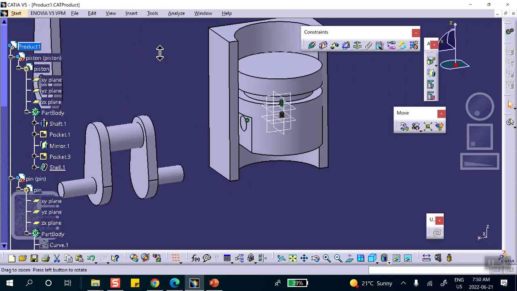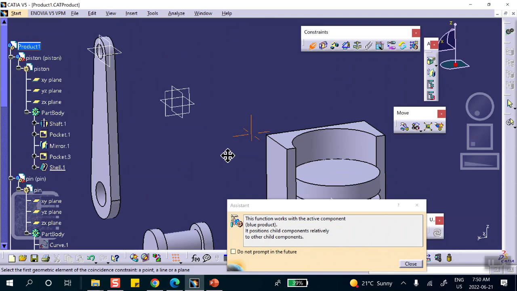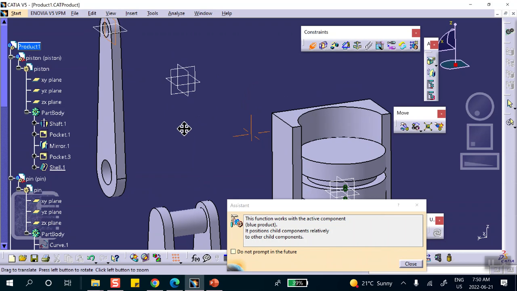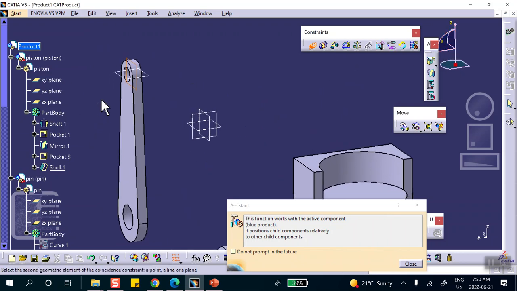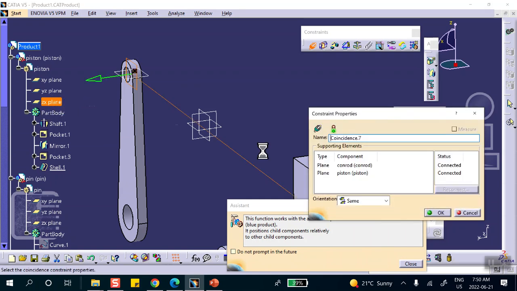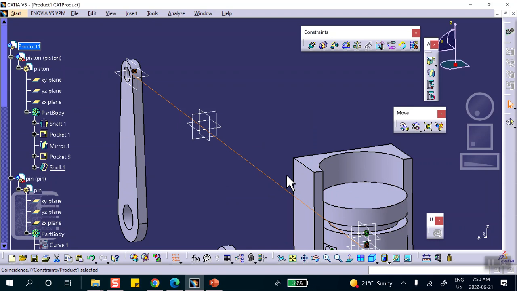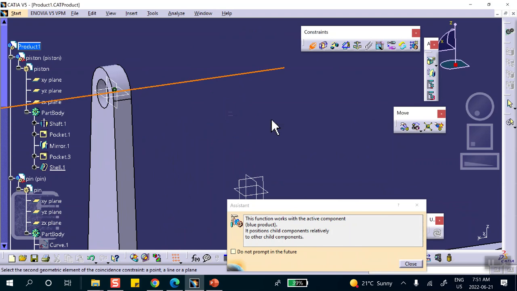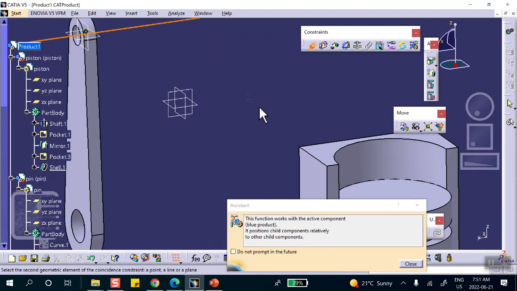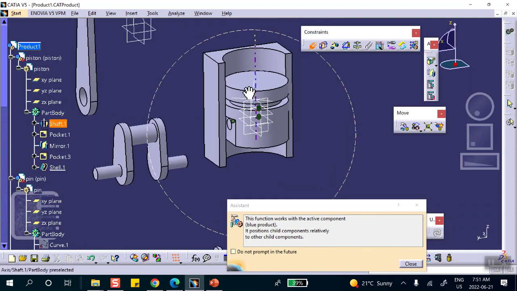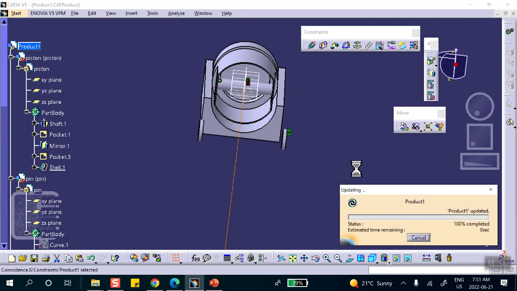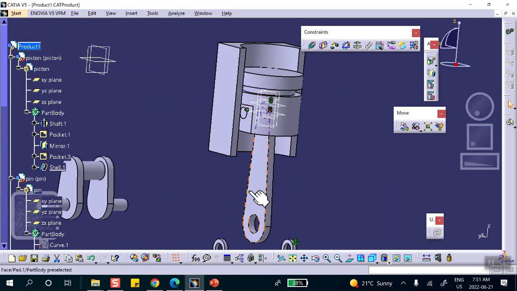Okay, let's put a connecting rod in there. Coincidence between the vertical plane of the connecting rod, and now this one is the XZ plane of the connecting rod and the XZ plane of, for example, the piston. And there's nothing to update because all I did was to translate this thing. And coincidence between the axis of the connecting rod on the top and, for example, the axis of, I can use that pin. Let me turn this thing around. I can use the axis of that pin and update because the pin and the piston are rigidly attached to each other. You know that.